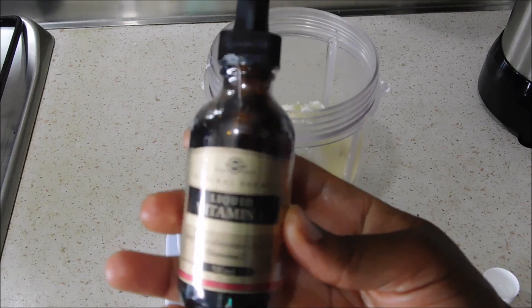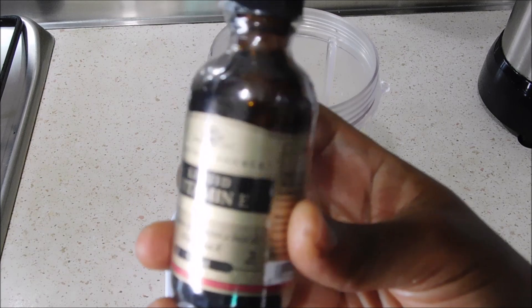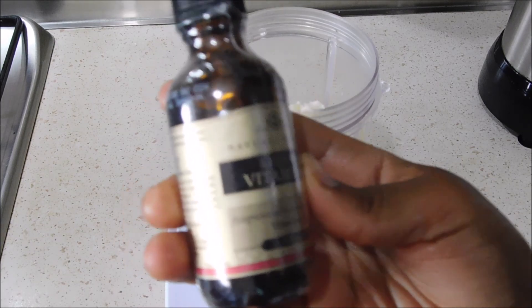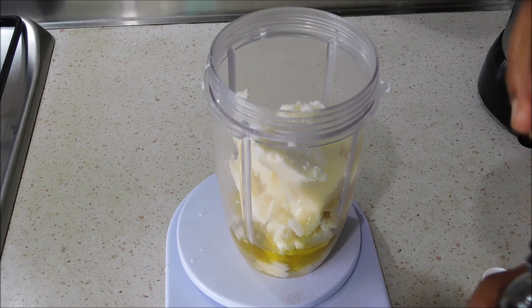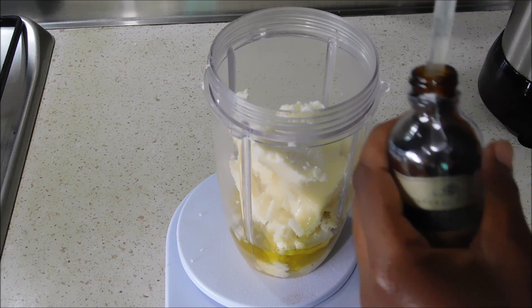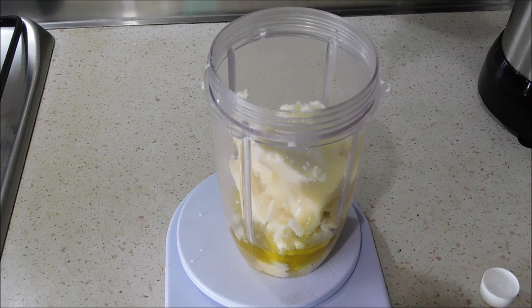Lastly, I'm adding a few drops of vitamin E oil, which is perfect for both skin and hair. It can absorb energy from ultraviolet light, which is great during summer time, and it provides photo-protection by preventing UV-induced free radicals from damaging your skin. A little goes a long way and it is expensive, but it is very good. There is one ingredient I didn't add that would also be great for sun protection - vitamin C. If you can add a few drops of vitamin C to this mixture, it will be absolutely great.